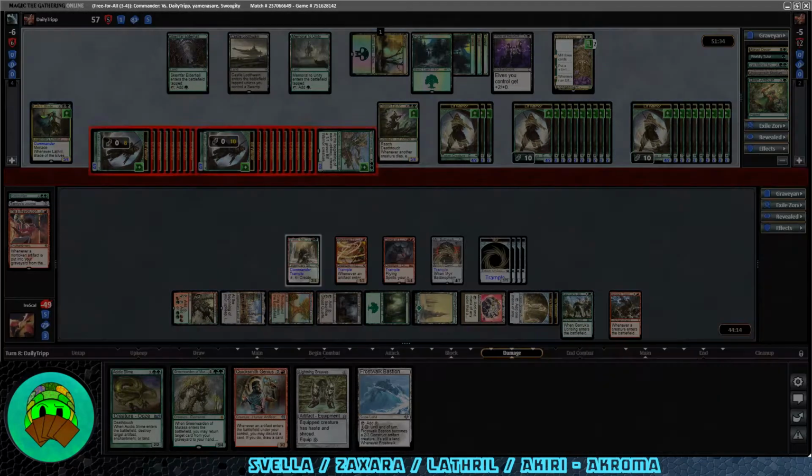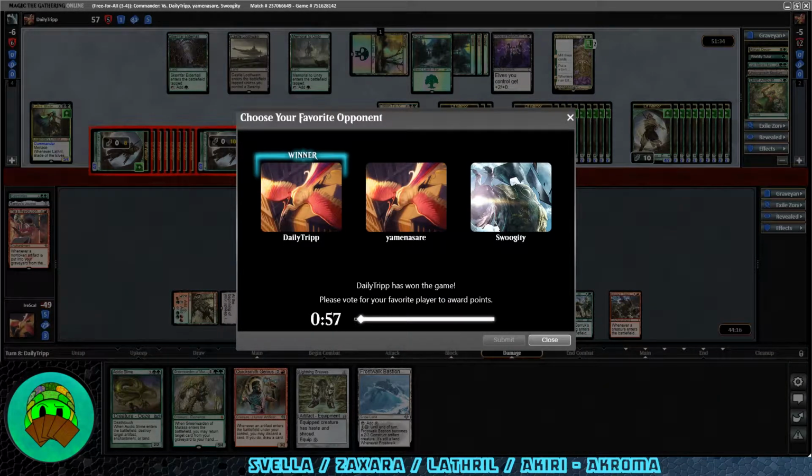No blocks. And there it is, -49. That was a pretty good back and forth game, except for us, unfortunately. We really needed a board wipe. But what can you do? Sometimes it is the way it is. Let's go ahead. I'll give it to the elves.